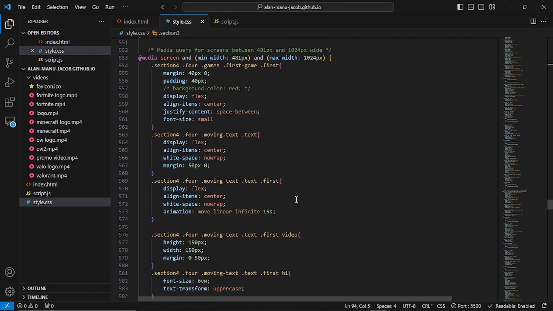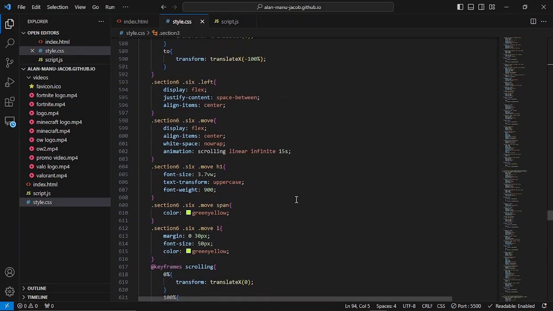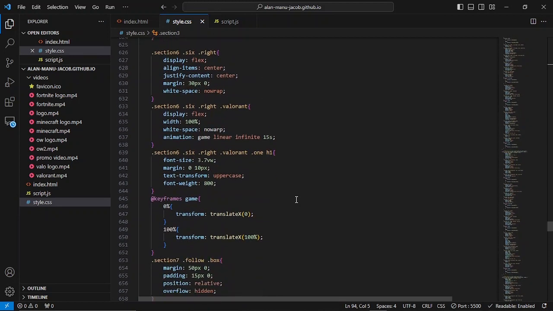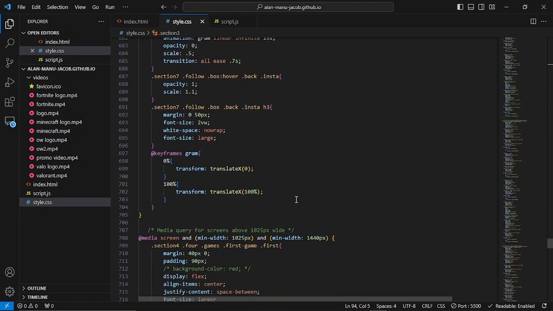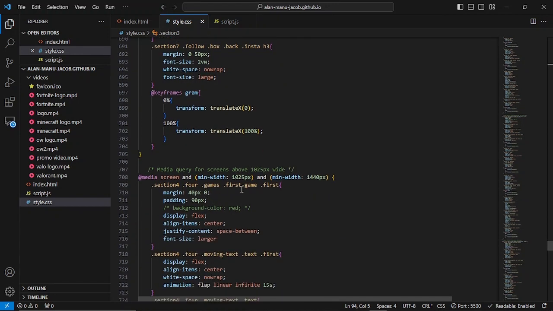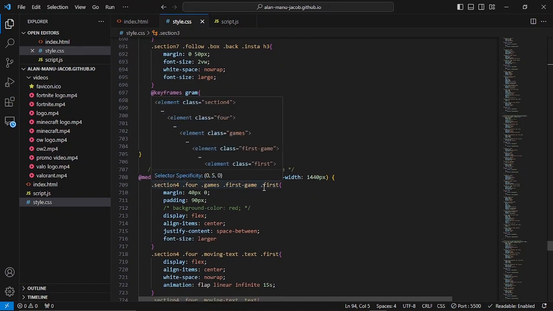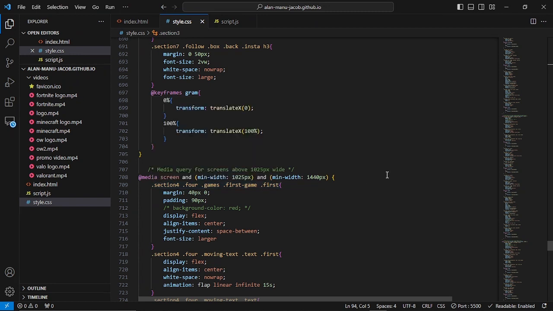And then next comes the viewport width of 1025 and above, which is the screen sizes for laptops, desktops, monitors, etc.